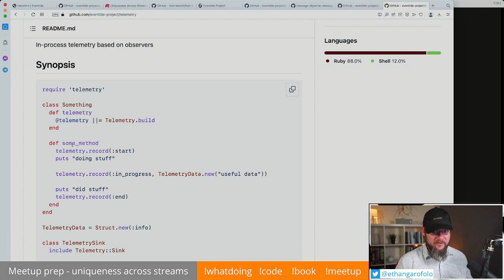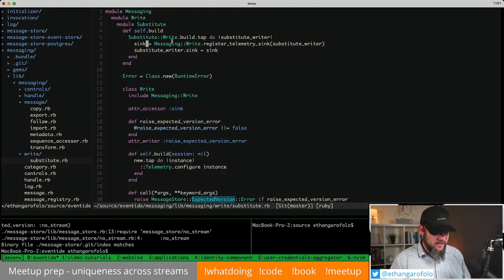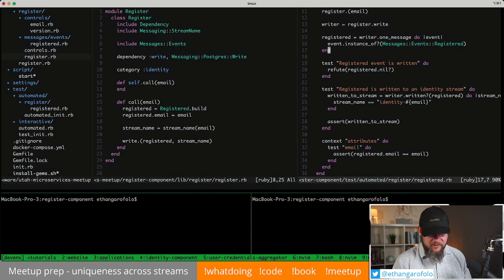If you just wanted to log certain things, what telemetry here allows you to do is separate the capturing of what happened from what you want to do about it. And so we use that. I say we as if I wrote any of the Eventide framework. This messaging write substitute makes use of telemetry that's on messaging write to provide us helper methods for writing our tests. So let me go back to our code real quick and our test in particular.